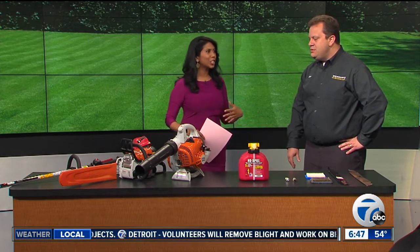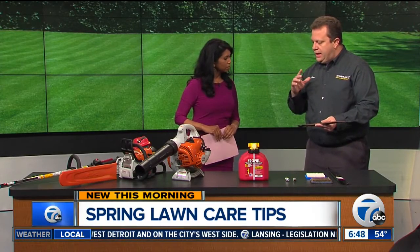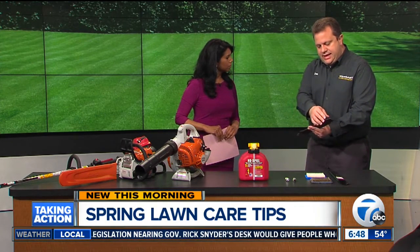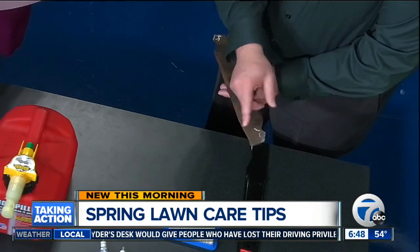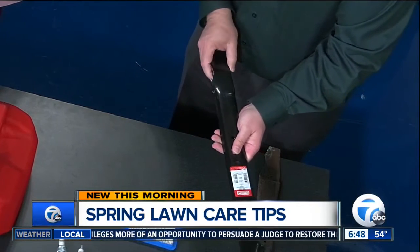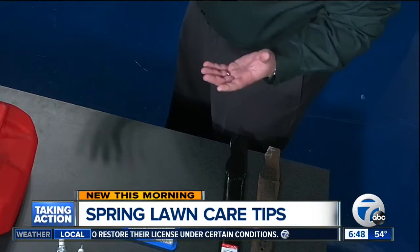You brought all this lawn equipment. What do we need to do to actually get our equipment ready — not necessarily just pulling it out of the garage and getting to work? So there are a few basic maintenance things you can do at home. One of the first things we always talk about is getting a sharp blade. The blade is what does all the work, so if you really want a nice, healthy lawn, it's really important to have a sharp blade. This blade here is nicked up and dulled — actually it's unsafe because the back part has been chewed off. So either getting a new blade or having it sharpened is something we recommend to start the season and probably once during the season as well.